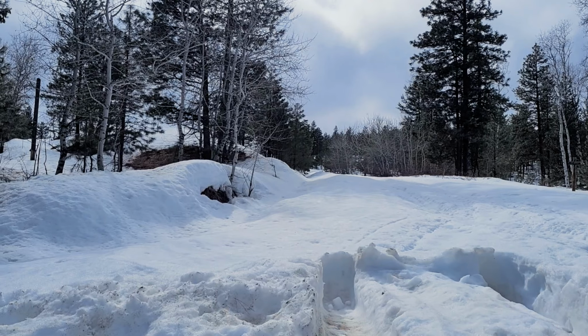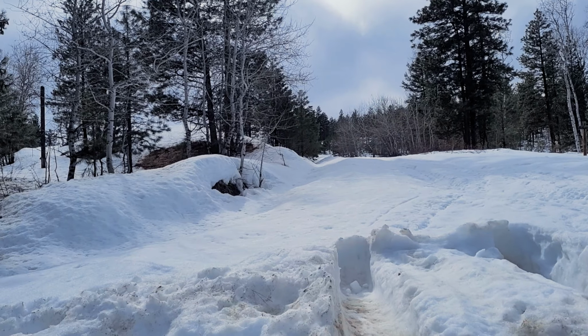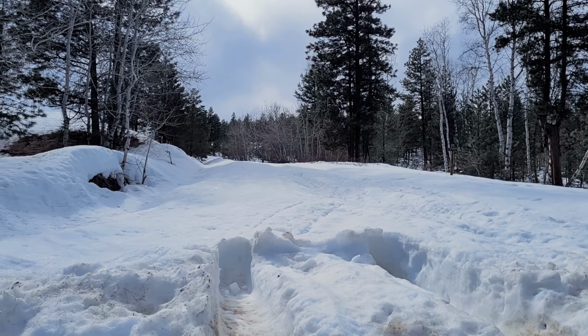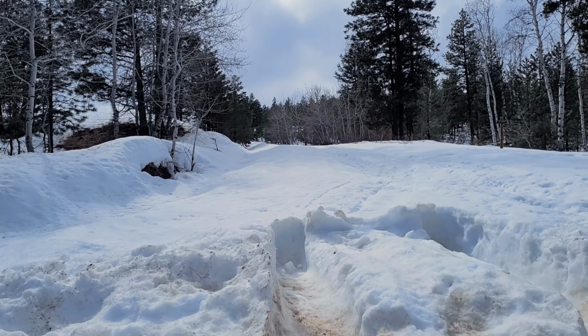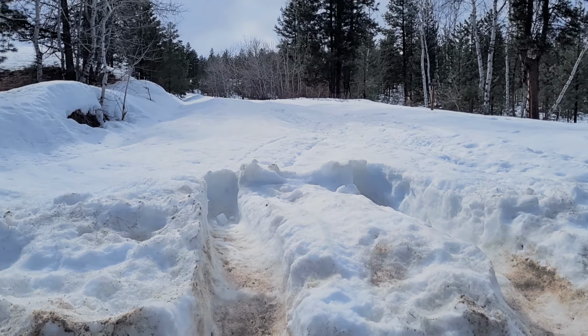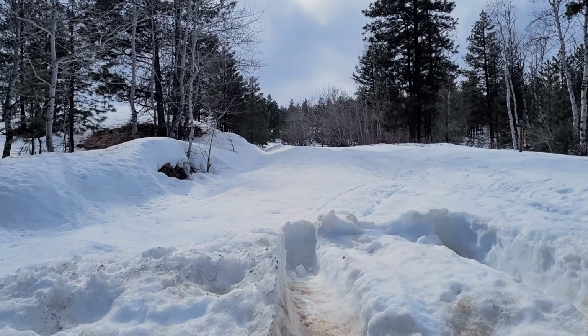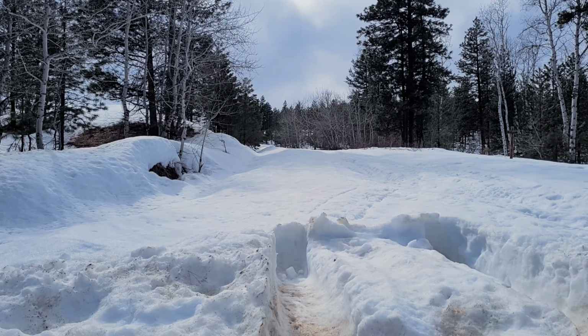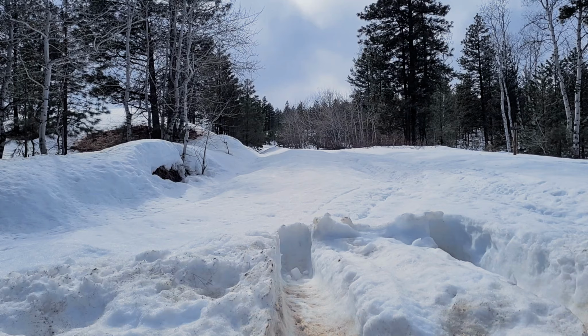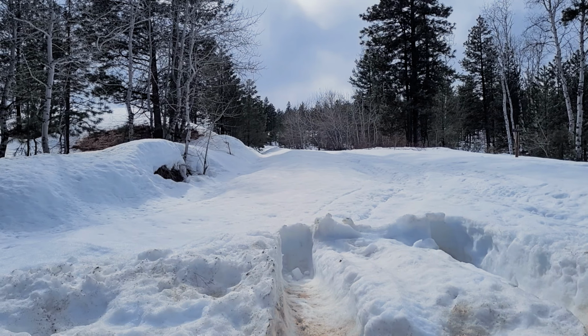Well, we got to within 6 kilometers of the cache, but that's the road. So that's a no-go right now. Looks like somebody tried to make it through here. I see some tire tracks, but no, we're not going to make it through there. That was not safe, and I don't think a 6-kilometer hike is in the cards. So I guess we'll be coming back.